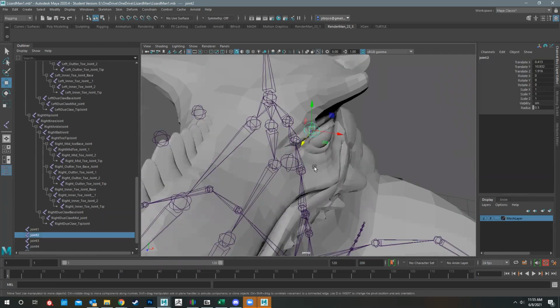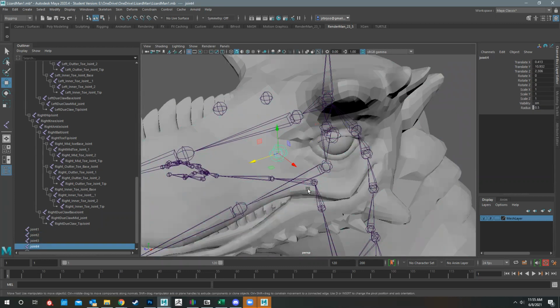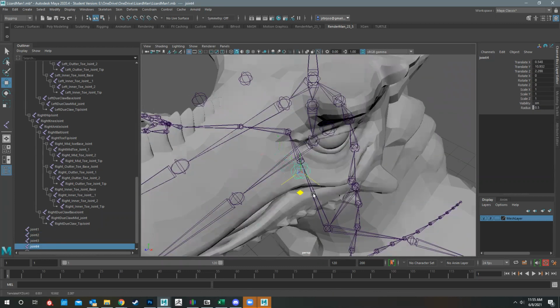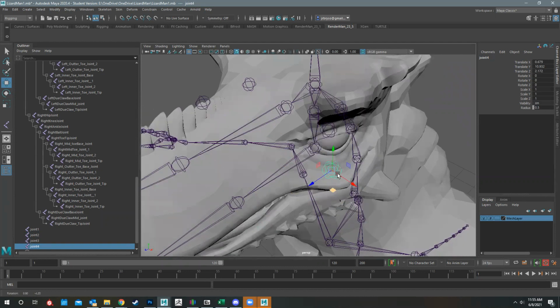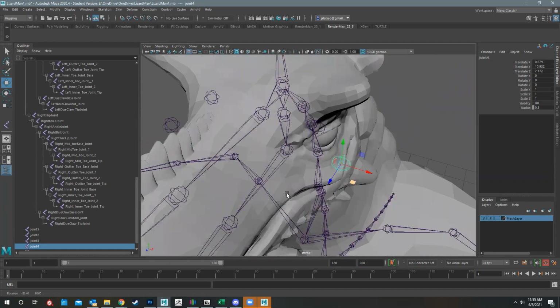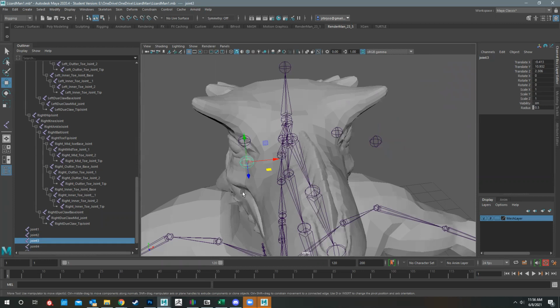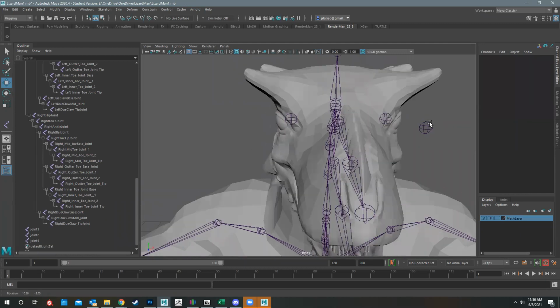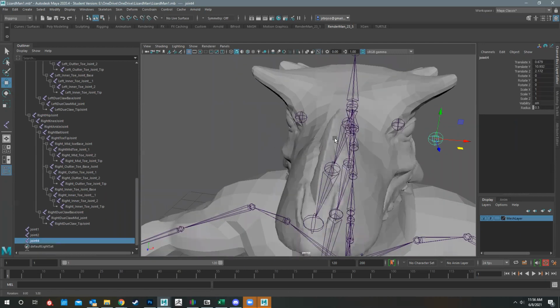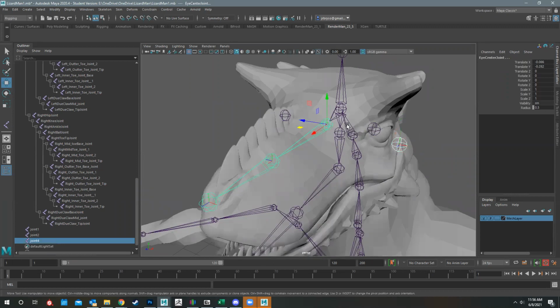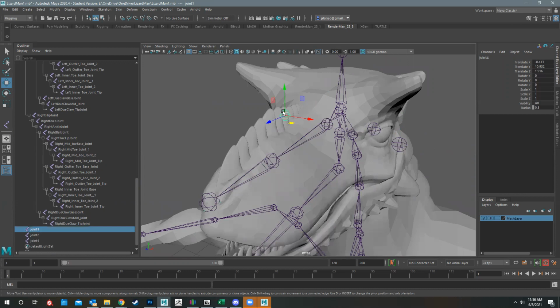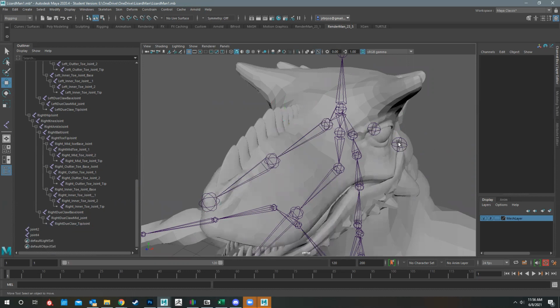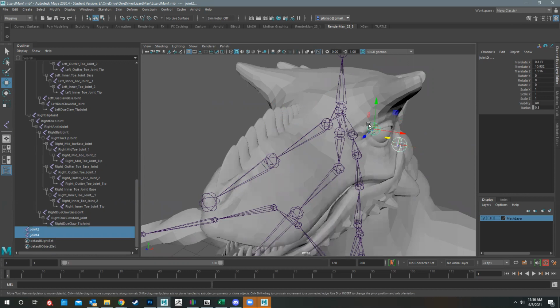So actually, let's take this one. I'm going to move it just a little bit out this way. And I'm going to take that one, move that one. You know what? I want to make sure it's the same on both sides. Let's do this. I'm just going to do a mirror joints essentially. So this guy is going to be child of this one.